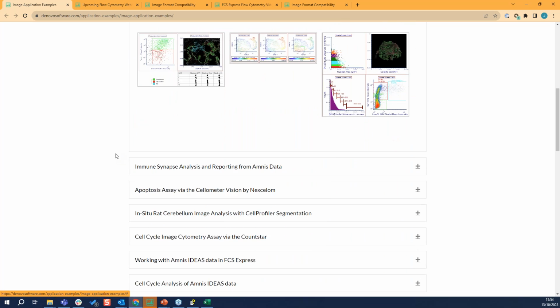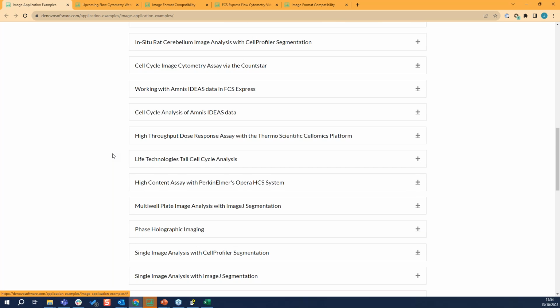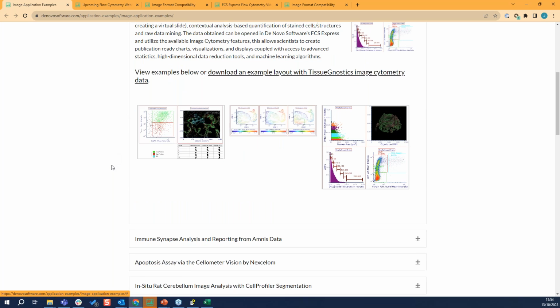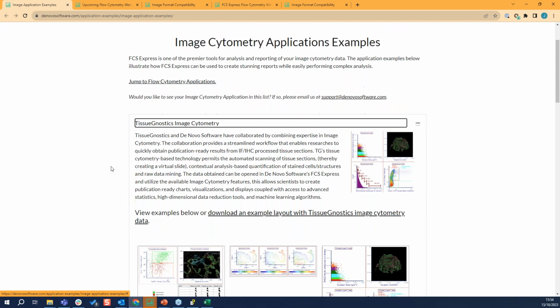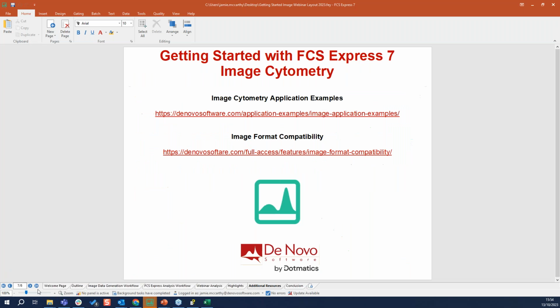This is where we've gone through a few different instruments or types of analysis. You can come through this and have a look at how we'd maybe set up a layout or how we'd go about analyzing things. If your type of analysis isn't here, please email us, support@denovosoftware.com, and we're happy to help you get started building a layout for your analysis.